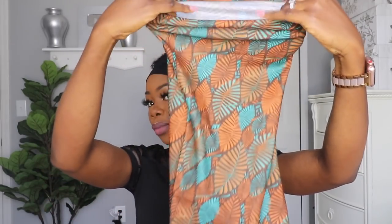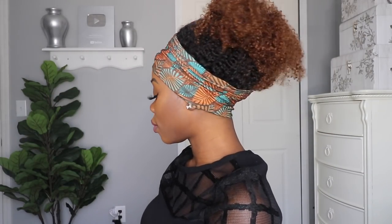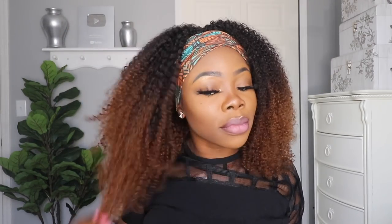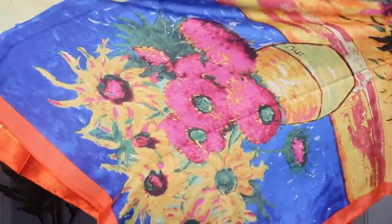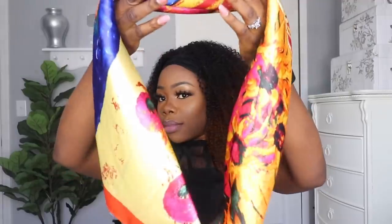So this is the next style of headband that the wig came with. This one is also bigger — even bigger than the animal print one — and this allows you to do a lot more styles as well. With this one, you can do a higher bun, wear it down, nice and simple, or wear it to the side. You guys know me and my side part, but for this one I'm going to leave it in the middle. It also came with this hair tie, so I'm just going to go ahead and put that on as well. This one is a little more colorful but does the same thing.